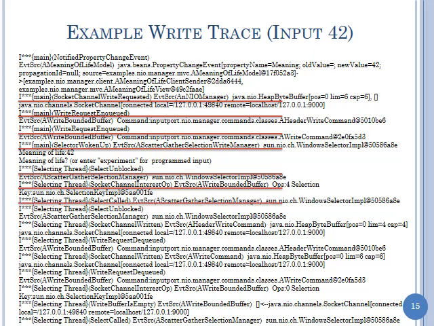Okay, select unblocks because there is space, and now you write the header in one write, and you dequeue that header request. Then you do the other write, you dequeue that, and now at this point the buffer is empty. So we go back to the original ops, which was 0, and we call the listeners that are interested in the write buffer being empty, and that's it.